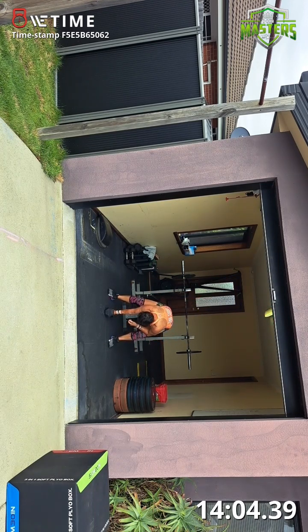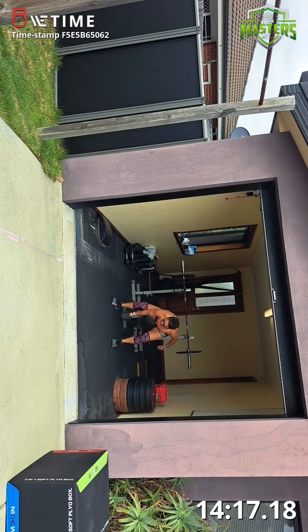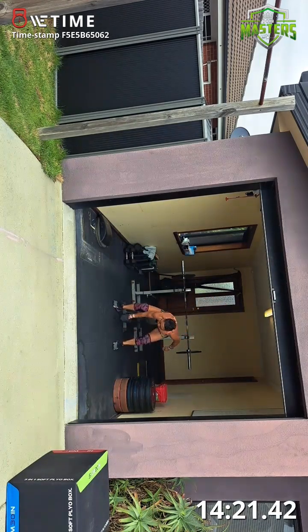Let's see how you can get through the boxes. Come on. Get to the boxes. Come on, you're strong. 1. Legs. 2. 3. 4. 5. 6. 7. 8. 9, 10.